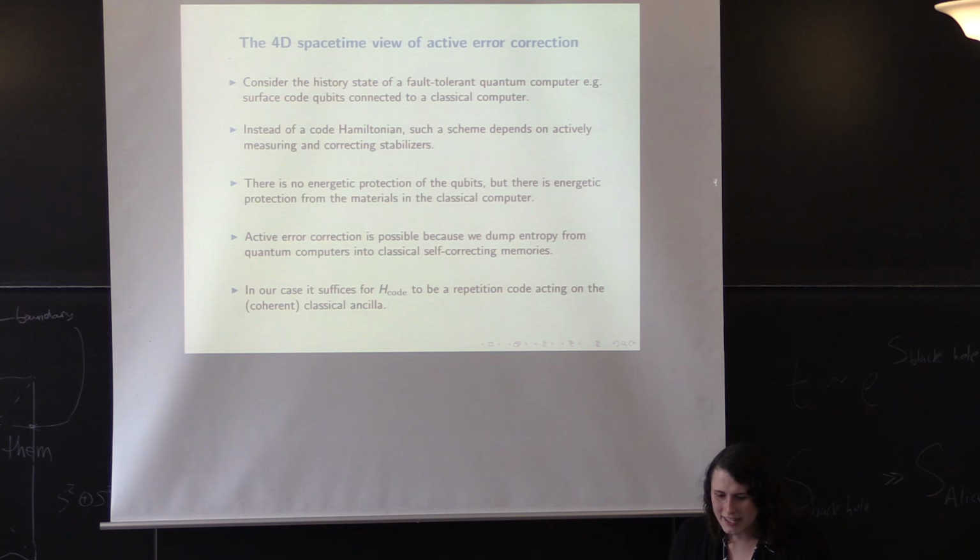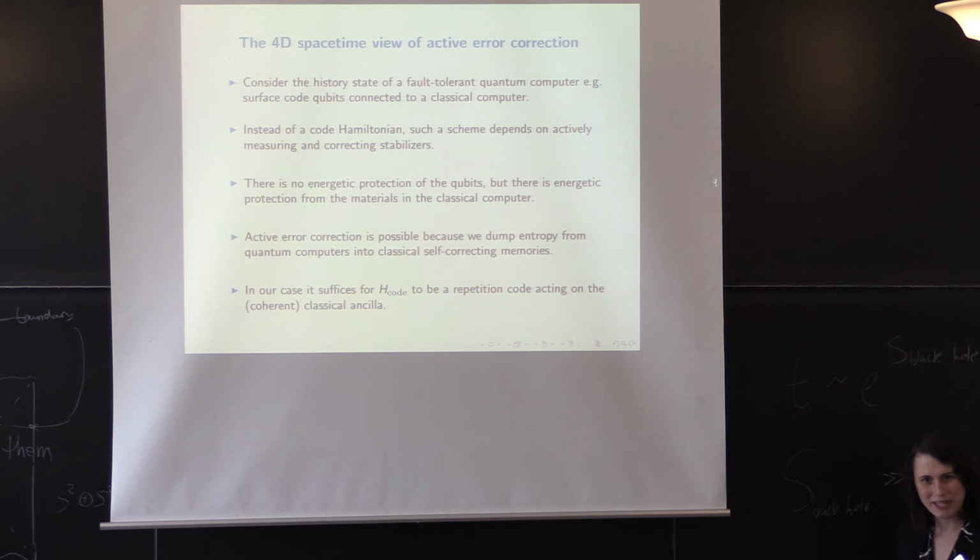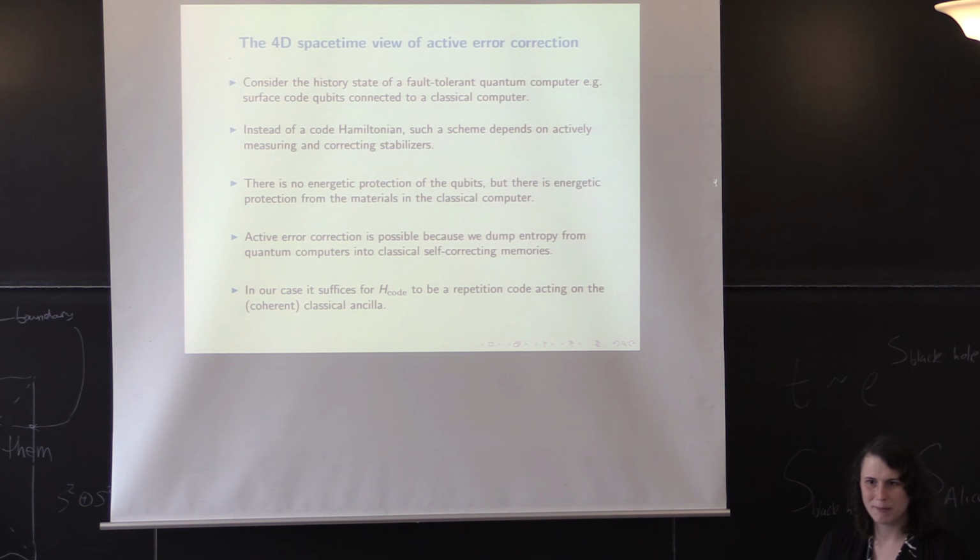And so in our case, for everything I've described, we don't really need the 6D color code. I put that there almost out of completeness and it's the way that I came onto this, but really all we're going to need is stable classical ancilla that are enforced by some classical Ising model repetition code, and you could just put nothing on the quantum register and see that the gate terms are actually going to suffice to protect the quantum register. Okay, so you can do everything with the 6D color code, or you can take this history state view of active error correction where you passively protect the classical ancilla, but you leave the quantum computational register unprotected.